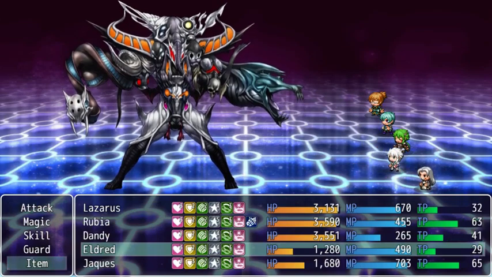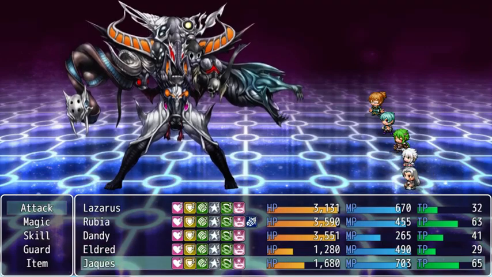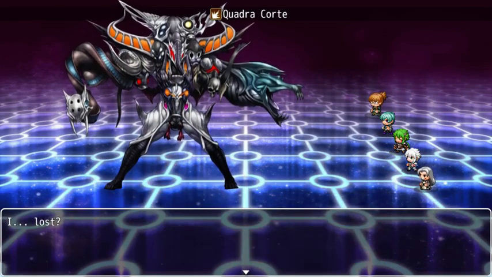We're almost done with this fight, but I'm going to set up Ember Dynamics anyway, just in case. Normal attack, and honestly, yeah, let's just go all out. We got this. I'm mostly just healing him in case there's another boss right after this. The game has yet to do something like that, but you never know. It is the final area. I lost?